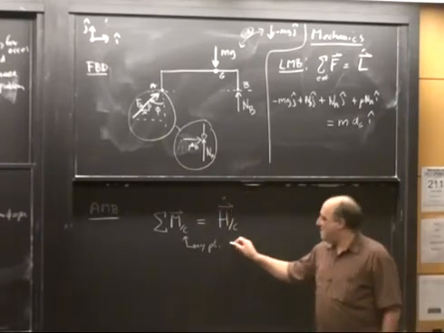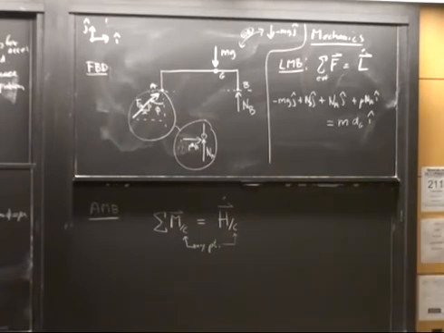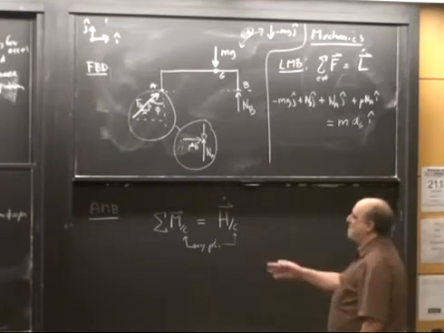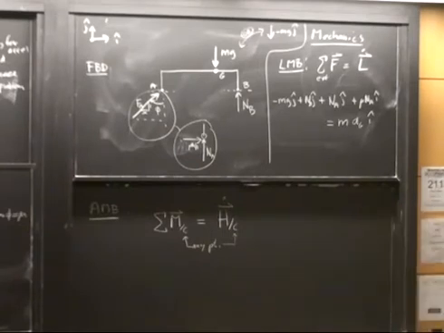So just like in statics, you could take moment balance about any point. In dynamics, you can take angular momentum balance about any point. In statics, you took the sum of moments equal to 0. In dynamics, it's not equal to 0. It has something to do with the acceleration of mass.